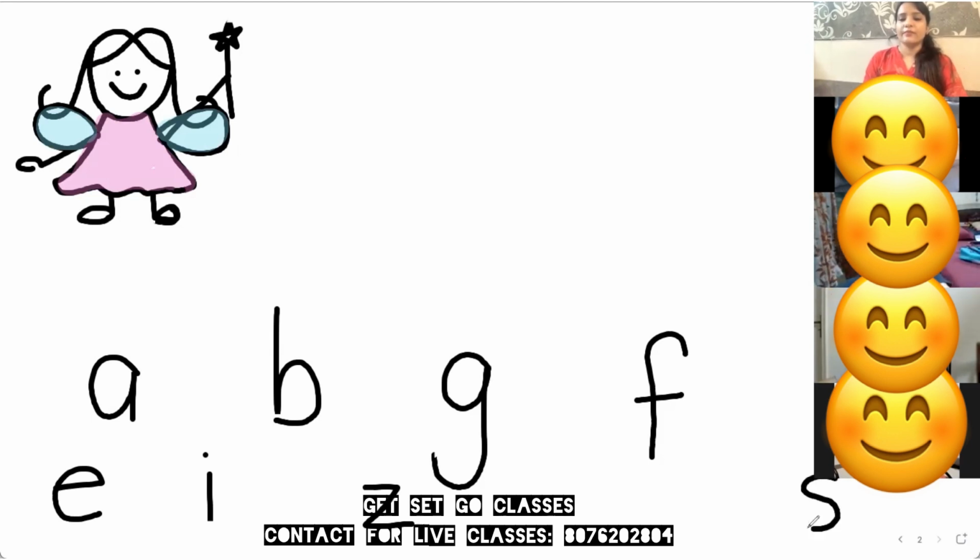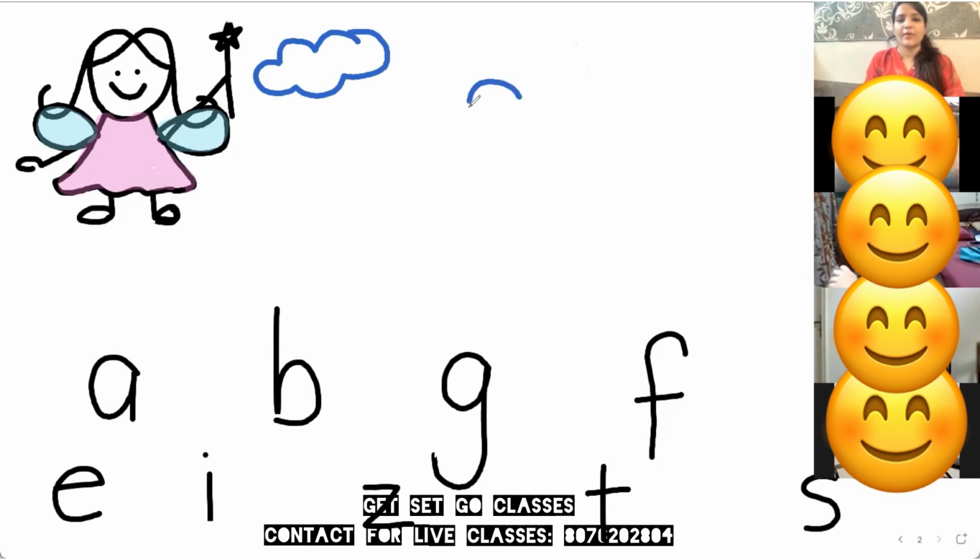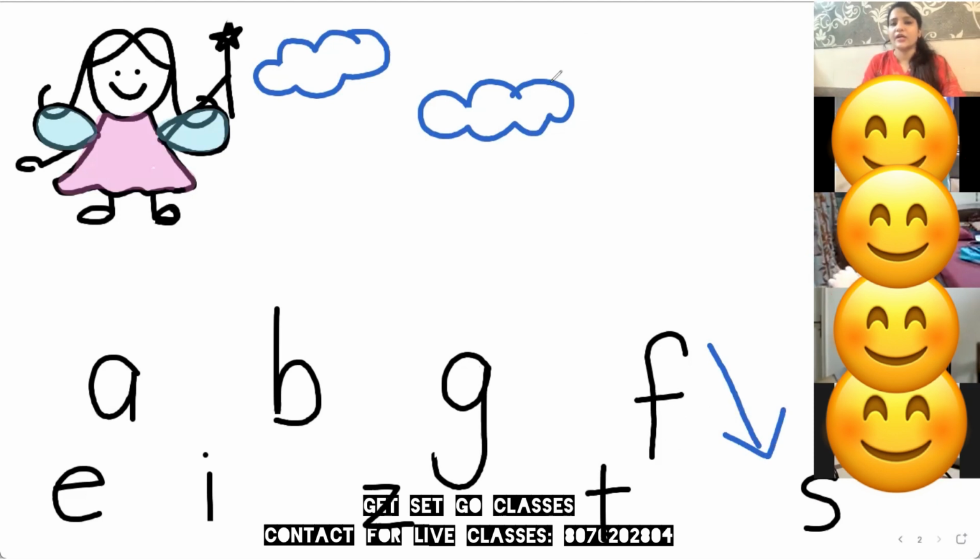Okay. Let me write a few more. And what happened? The fairy was watching them from the sky, flying up in the sky and watching them. Listen to the story, children. So the fairy is flying above and looking at all these consonants and vowels who are playing. So you know what happened? F and G were playing together. So F fell down on the ground and F got hurt somewhere on the knee. All right. So G is a very kind letter. So G says, don't worry, I'll come and I'll help you, F. So he got him up, he rubbed his wound, and he gave him some water to drink. And who was watching all this?